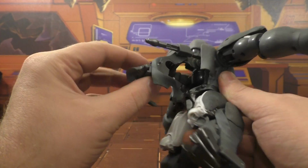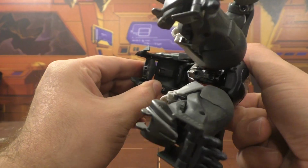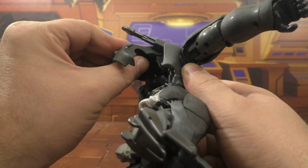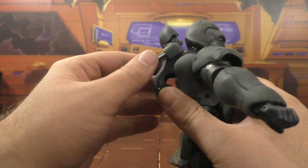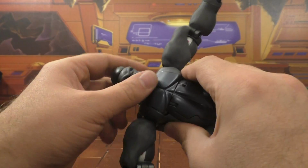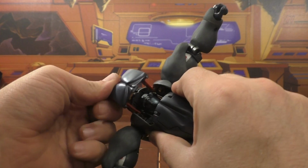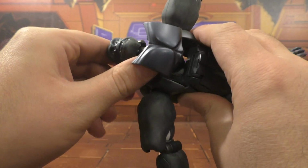Just gonna get everything out of the way. And I think you're supposed to be able to rotate this around somehow. Maybe like, yeah, there we go. Never mind. Got it. I was about to say I couldn't figure it out, but I got it. Problem with not looking at instructions. Alright, pull this back. And we want to pull out this chest piece here like this. And then we can take the gorilla head.